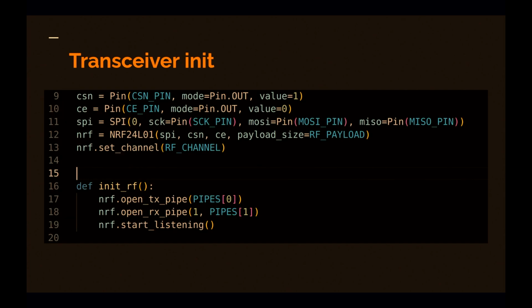For the transceiver code, I forgot to mention that MicroPython has something like a standard library. This is a set of drivers and examples for popular sensors, and I discovered that this transceiver already had a driver implemented, so I just reused that driver from MicroPython itself. It uses SPI under the hood, so we just create an instance of a class, and that's it. It also has support for, as far as I remember, 100 RF channels, so I have chosen just a random one.